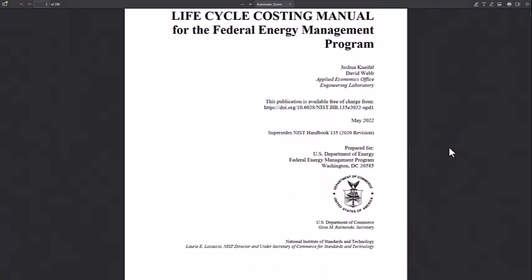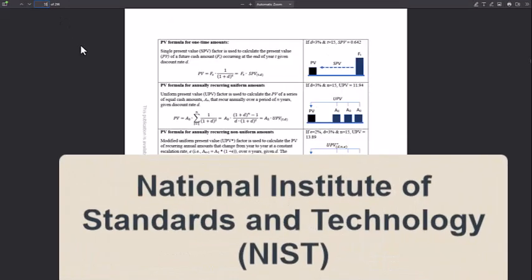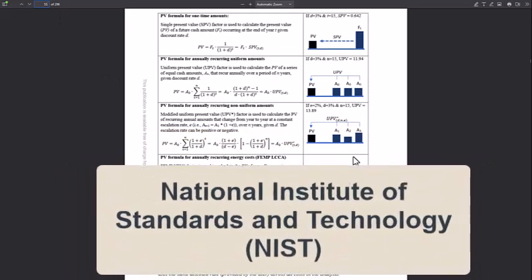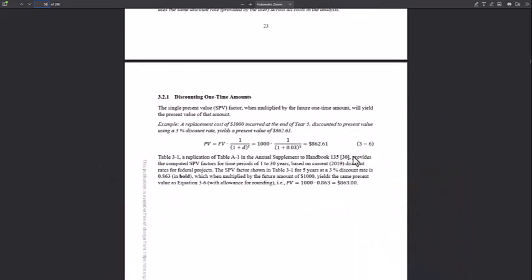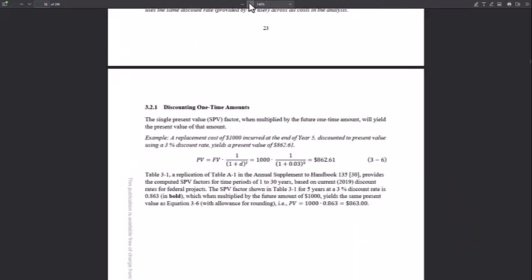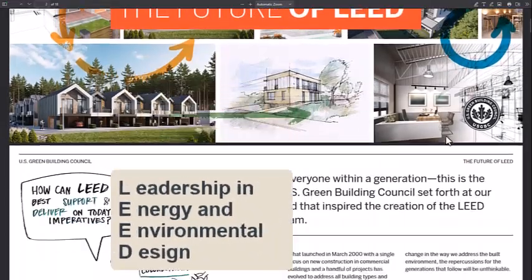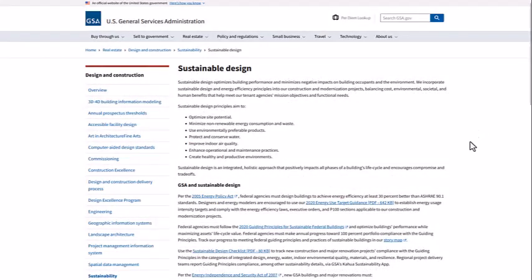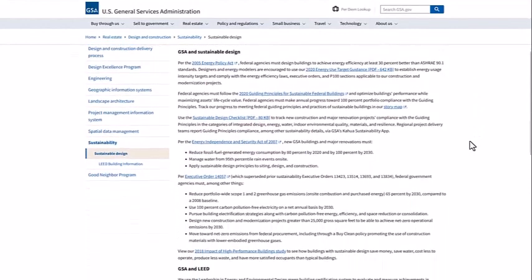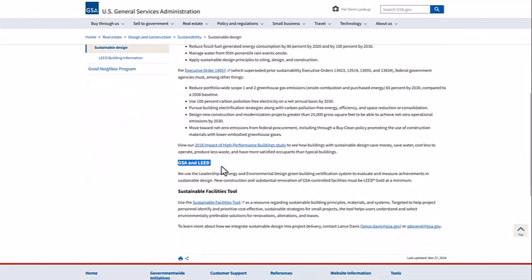There is a tremendous body of knowledge in sustainable design for buildings and structures that front-load environmental concerns that balance cost with modernization. The National Institute of Standards and Technology, or NIST, has volumes of top-notch research that describe lifecycle costing principles that follow best practices, such as Leadership in Energy and Environmental Design, or LEED. Many government organizations, such as the GSA, or the General Services Administration, have been mandated to follow LEED design in accordance with Executive Order 14057, which mandates a net zero operational footprint by 2030.